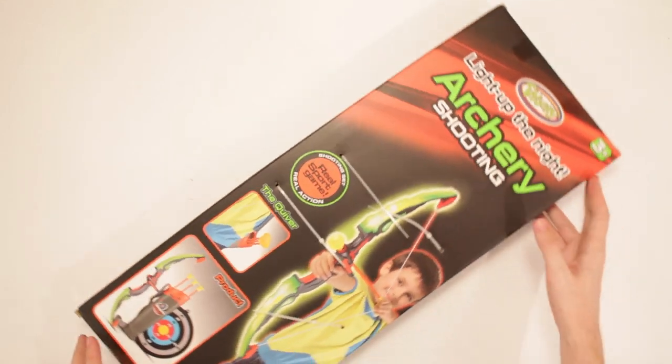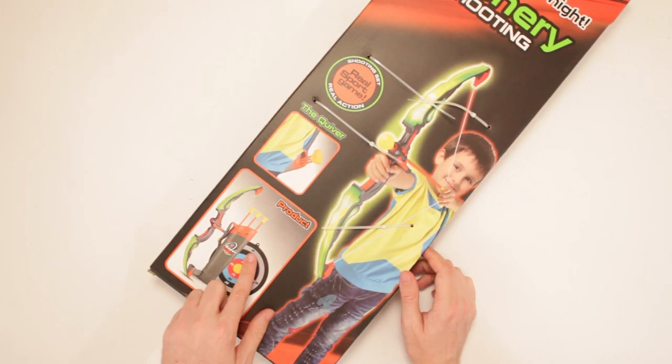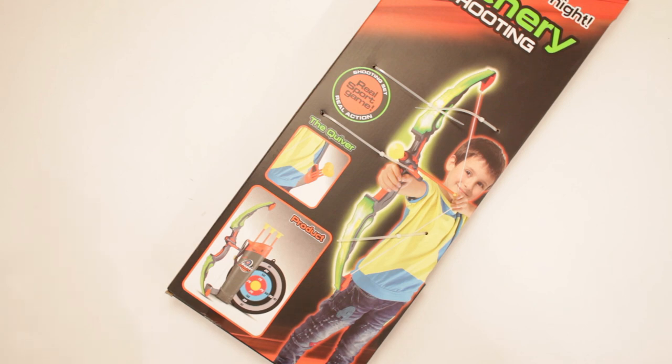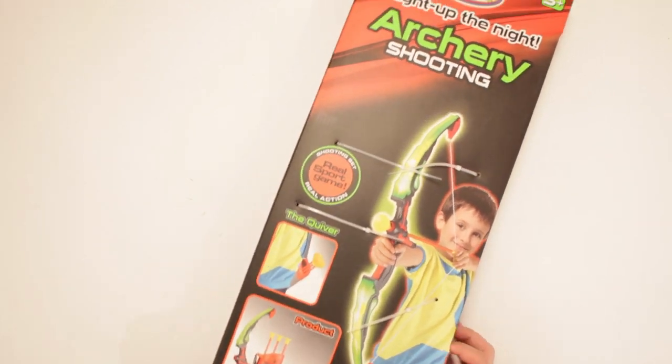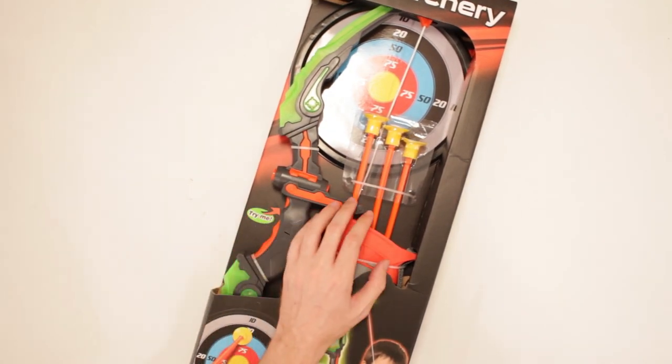Let's open it up here and let's see, oh, it's got a real sport game. Shooting set, the quiver, and oh, product! Oh, I love something that has product. How great is that? This thing is very silly. Alright, so there's a child here who's glowing from gamma radiation poisoning. And that's all the thing, so I gotta cut this open here.